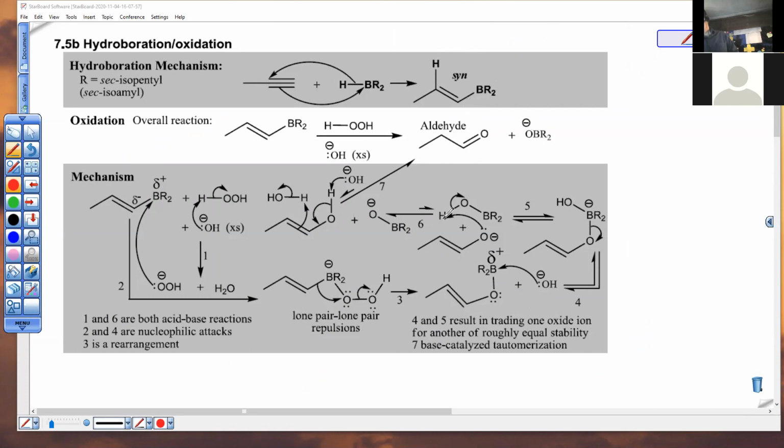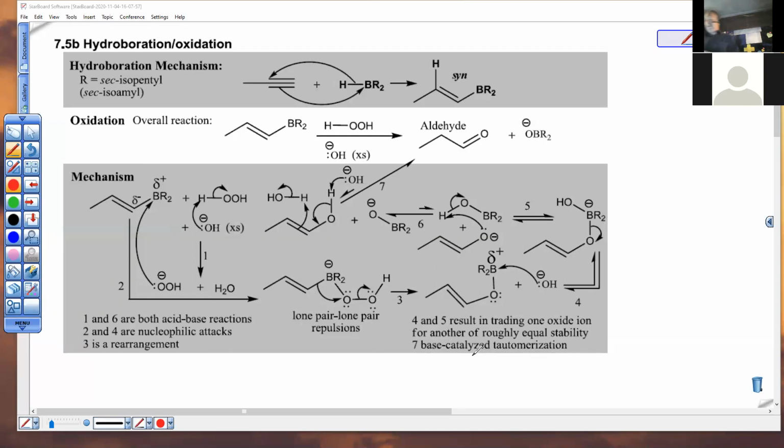If you see that down here, where are you? Oh, there. Oxidation puts an OH where you used to have the B right there. And that's an alcohol attached to an alkene. What do you call that? An enol. What do enols do? Either under basic conditions or acidic conditions, they undergo step 7, called tautomerization.